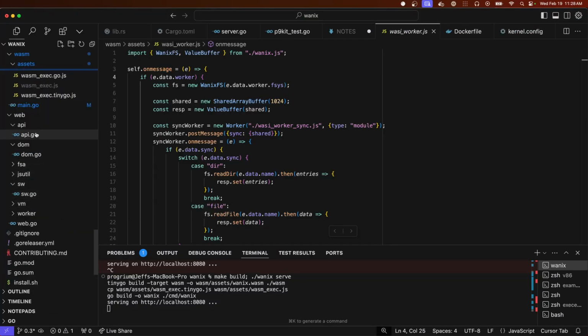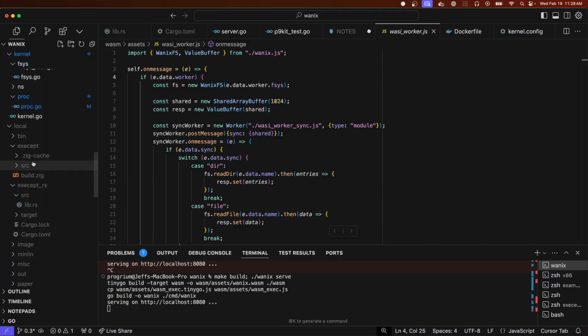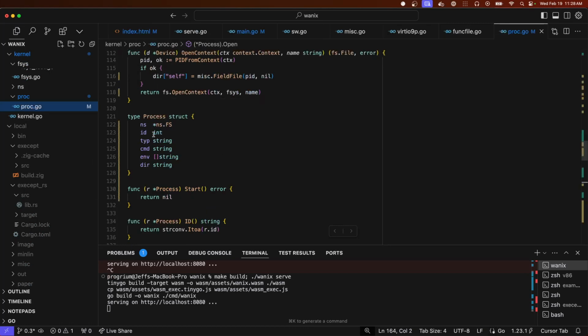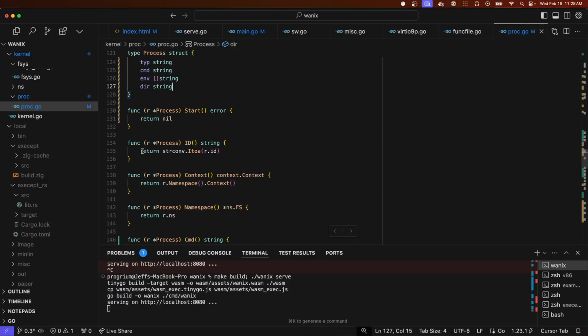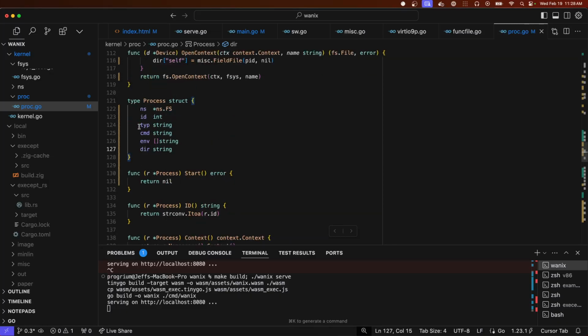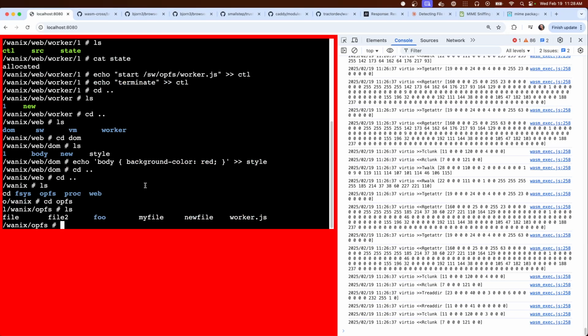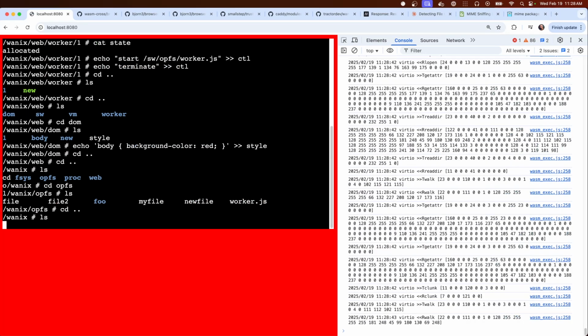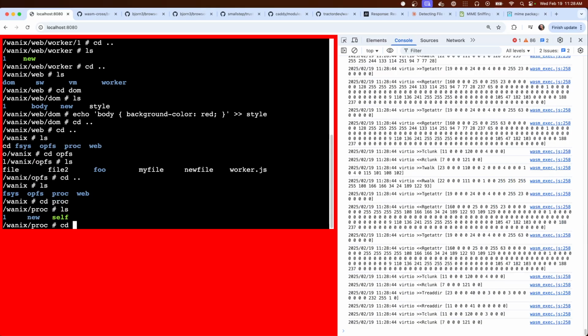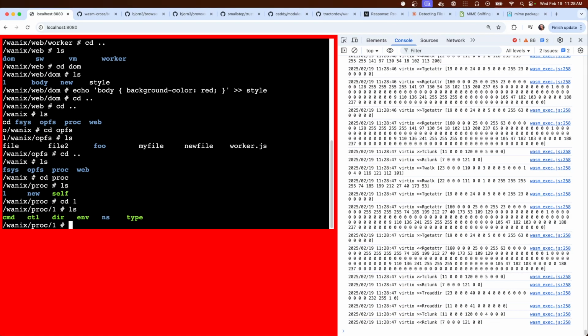So I've been kind of working on finishing that, making sure that you can set the command line, the environment, the directory of a process through the file system. I mean, right now, this is sort of our empty root process that provides the namespace that we're using here.